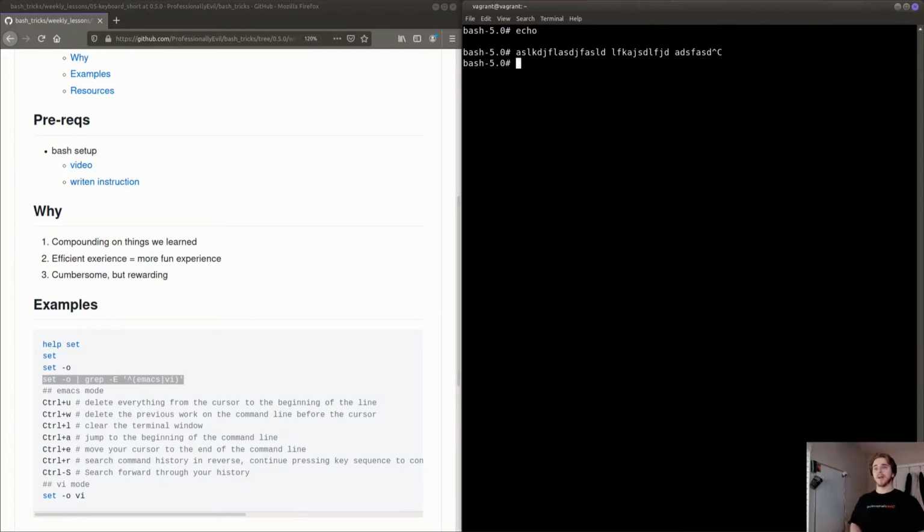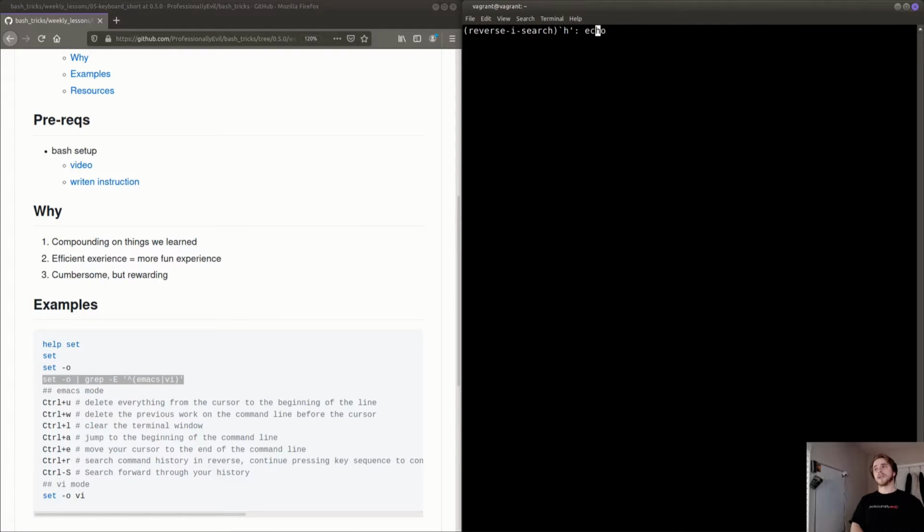Now, this is my favorite command. It has saved me so much time, instead of having to do the history command and then search through all of my history to identify the name of a command that I've used previously. I can instead do Control R and say I'm searching for the help command.